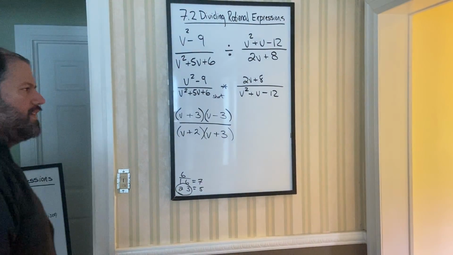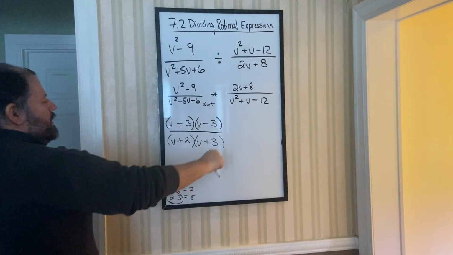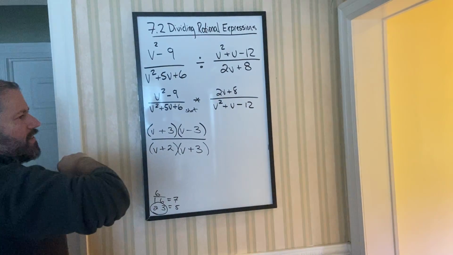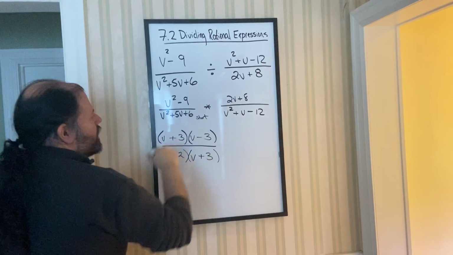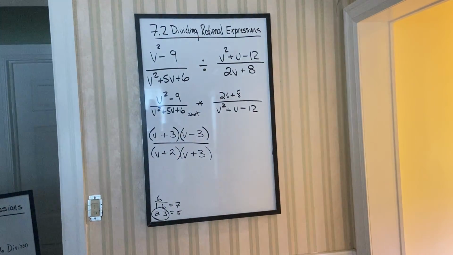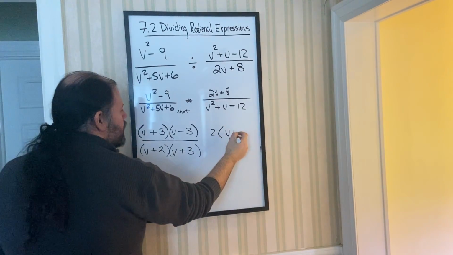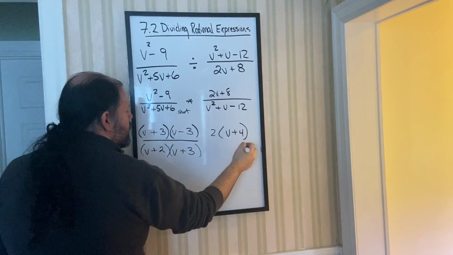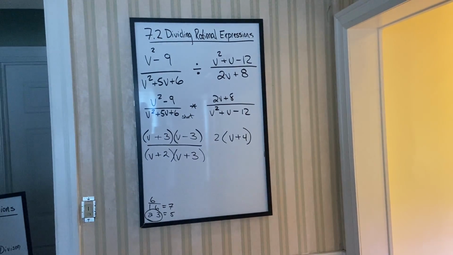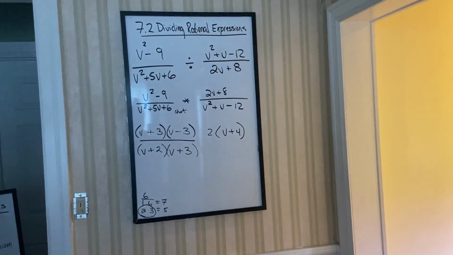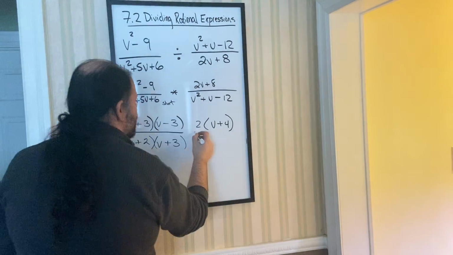Third corner, GCF, yes. Not that they have the same letters, not that they have matching parentheses, not that it starts as a negative, but they both have the same number, because remember 8 is 2 times 2 times 2, so we can take out a 2. So then you're left with v plus 4. And then you can see here, what's left over is 2 terms. 2 terms you want to check to see if you can do difference of squares, and you can't. With a plus sign, it's out of the question.